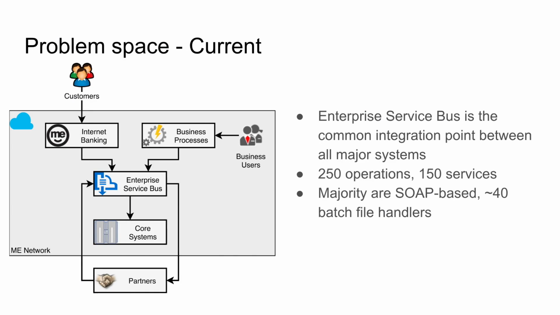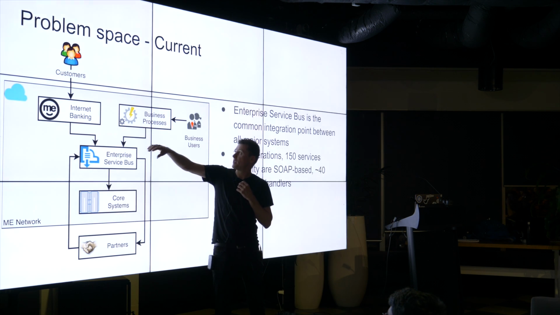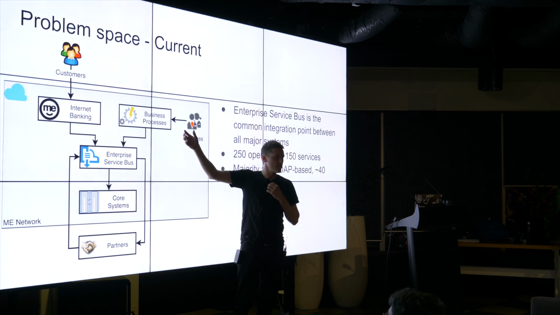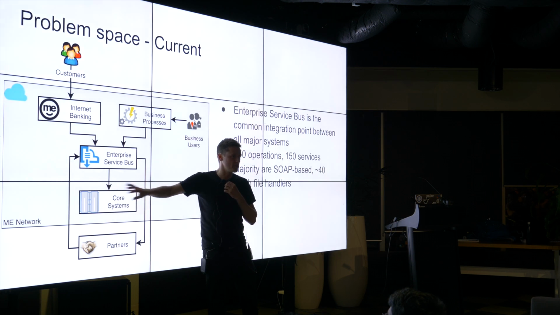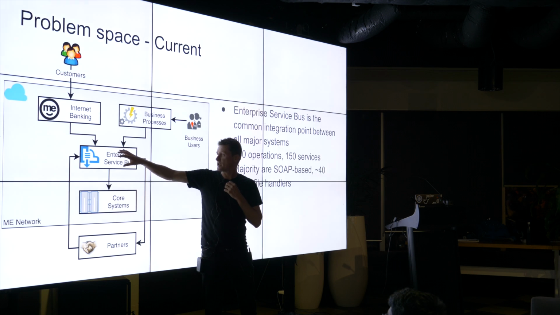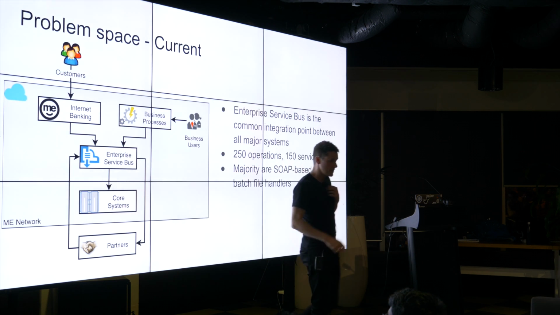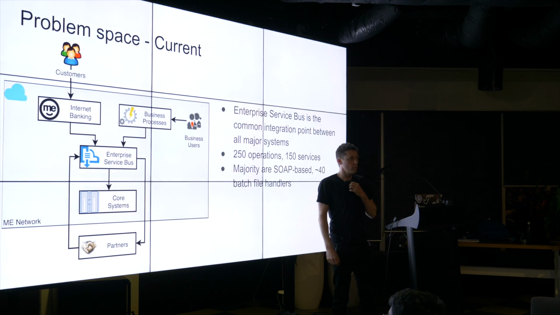If you look at the ME Bank infrastructure and zoom way out, this is roughly what it looks like. Picking out some of the key components, we have internet banking systems, we have what we call origination systems, the business process workflow type systems used by internal staff, and then we have core systems, so think of those as the mainframes. But in the middle, we have this big box of glue, which is the enterprise service bus. That's an existing component that's been around for a number of years, and we're looking to replace it.